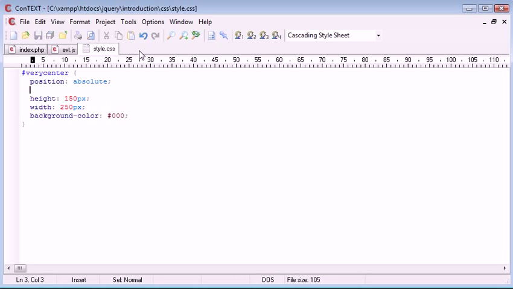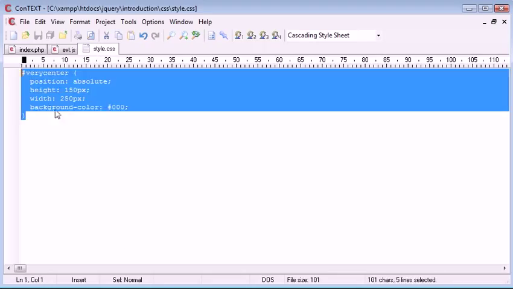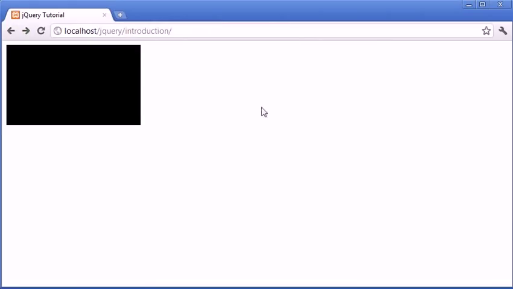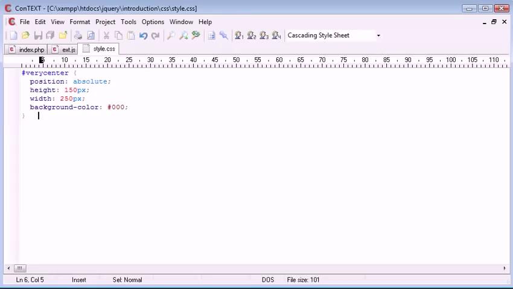And what this is going to allow us to do is use top and left inside of jQuery. We're not going to do anything else to this div styling, but position absolute means that we can move it around on the page exactly where we want. It's fixed to our own custom position. We can choose where we want it.